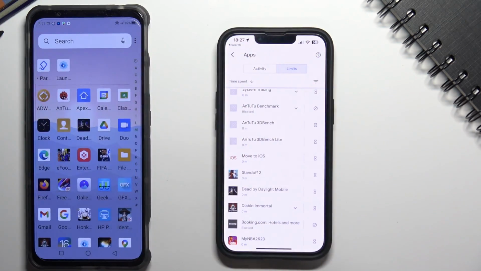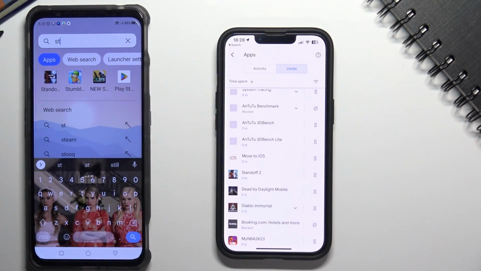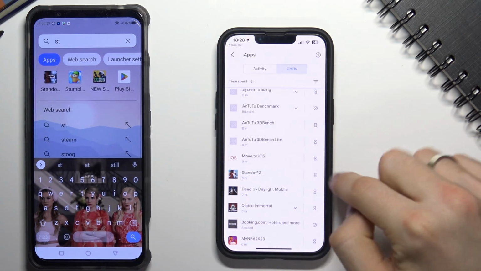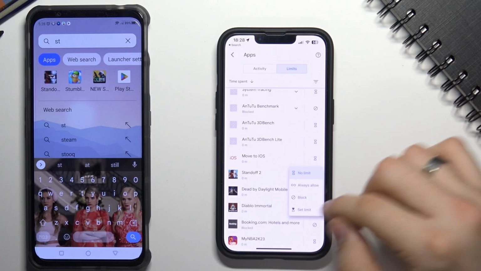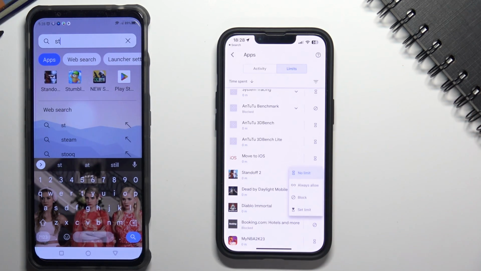For example, child has a Standoff game. So just click on Standoff, or on your device, click on this sandwich button. You can set limit of this application. For example, your child will have the ability to play Standoff for about 2 hours per day.